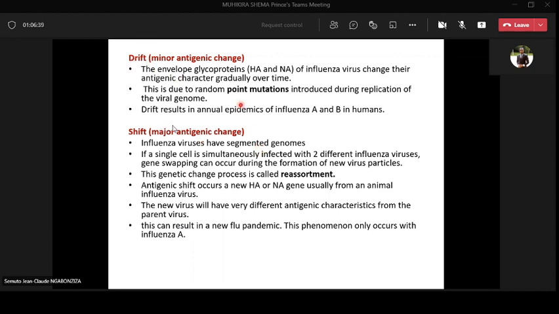So drift may result in epidemic, where almost all people living near each other in one area get flu. This is a bit different from the shift. In drift, because these changes are not major or not very big, some hosts are not susceptible. But when the changes are big, a new strain, most hosts will be able to transmit. That breaking of transmission is what restricts the pandemic nature we see in a new strain or new flu pandemic strain.